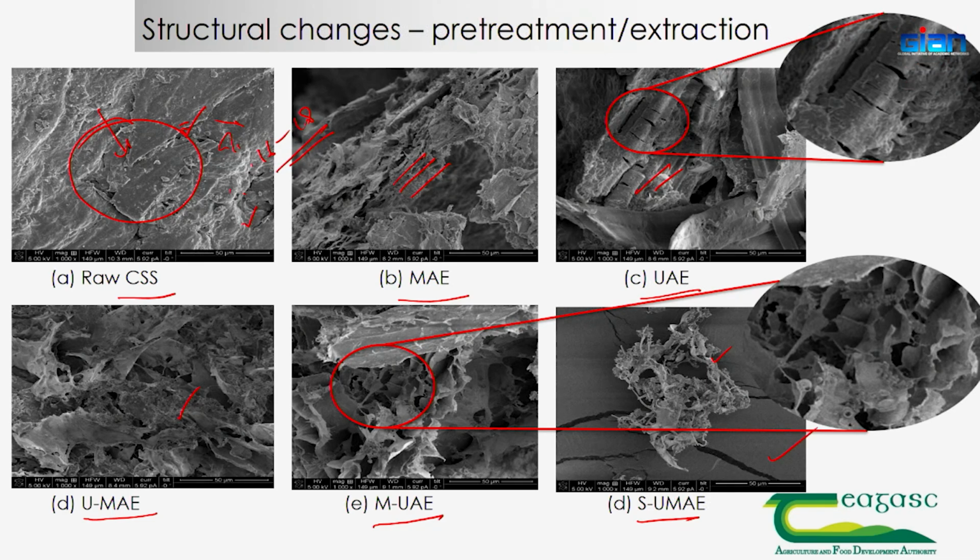Again, the selection of technology will depend upon your choice of solvent. When you use ethanol, 100% you cannot use microwave, it will catch fire. When you use hexane, you cannot use microwave straight away. Polarity of the solvent, dielectric property of the solvent, all those are important features before you use any technology. Biomass, target compound, selection of solvent, these three become important parameters in order to use different technologies.